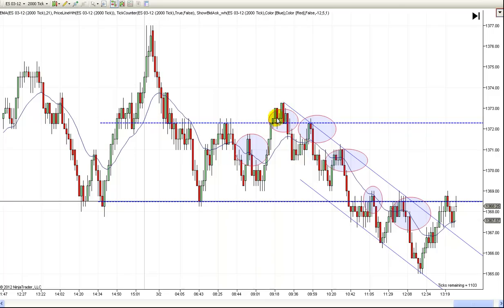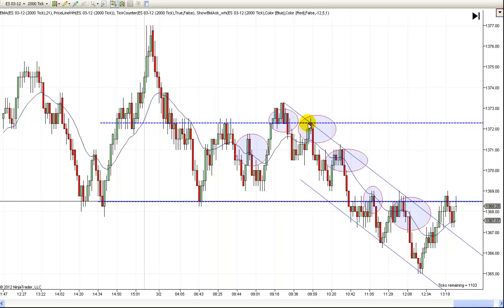Well, here, we're still trying to go higher, and we tried to go higher twice and failed, and then we tried to go higher one more time. So that was a good short right there, simply because we had this break higher. That's a failed break higher. So it's a trap to a degree, and when we tried to go higher right there and couldn't break above that bar, that was not a good sign. So I was looking for prices to probably come back down to at least here, but this started a downtrend, and we had this nice downtrend, a little channel for the rest of the morning through about lunchtime.